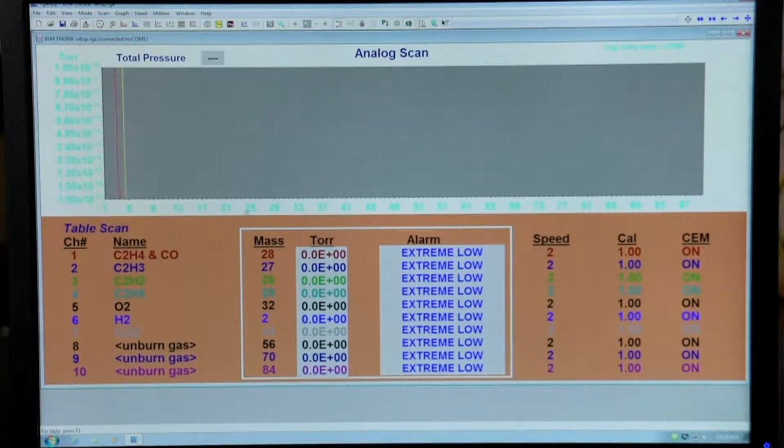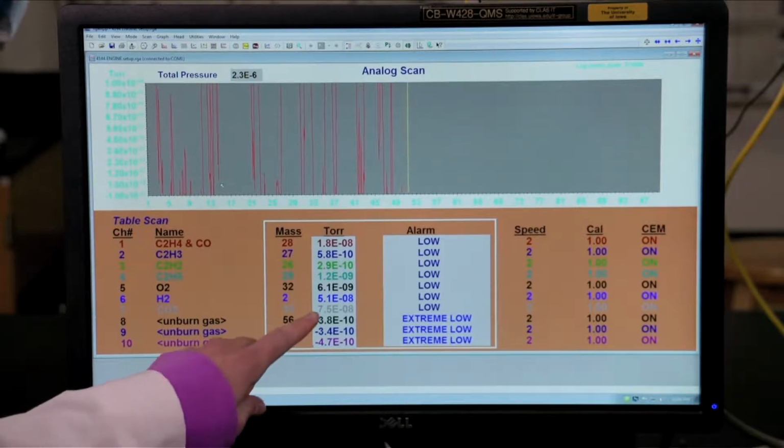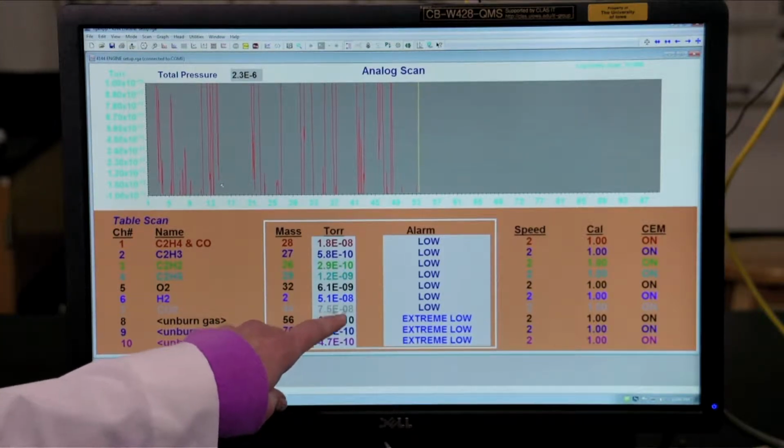So you'll note that the total pressure is up here at the top. You'll want to keep track of this as you continue throughout your experiment. And whenever you're ready to stop the purge, you want to press End and not Stop, because End will continue until the end of the scan, whereas Stop will stop in the middle of a scan and you won't get data. So in order to get your data, you need to press End and not Stop. You'll want to purge on bypass until the CO2 value is in the range of e to the negative ninth.